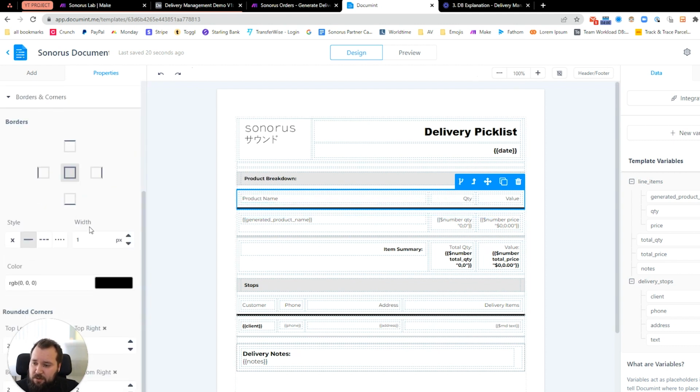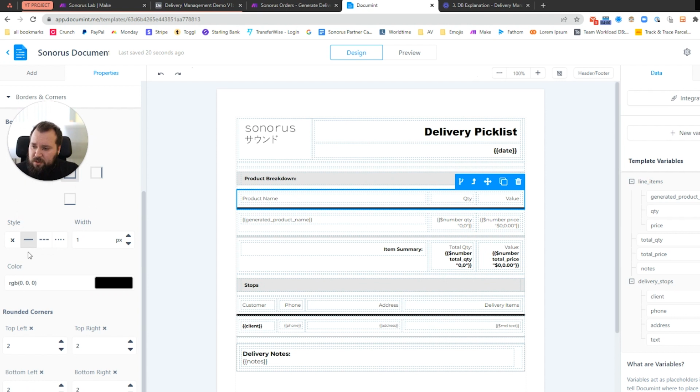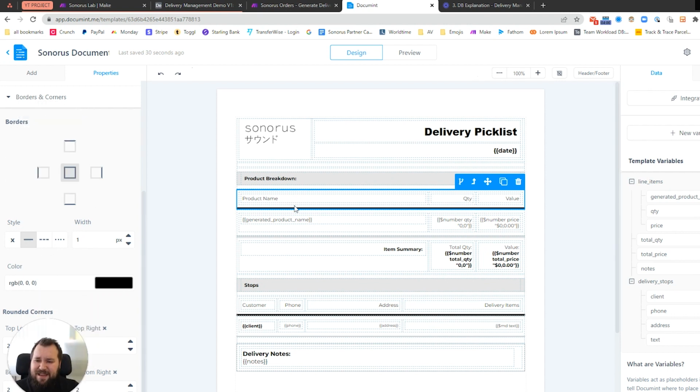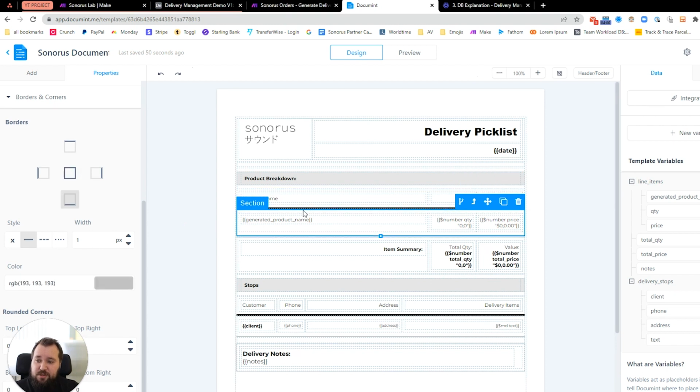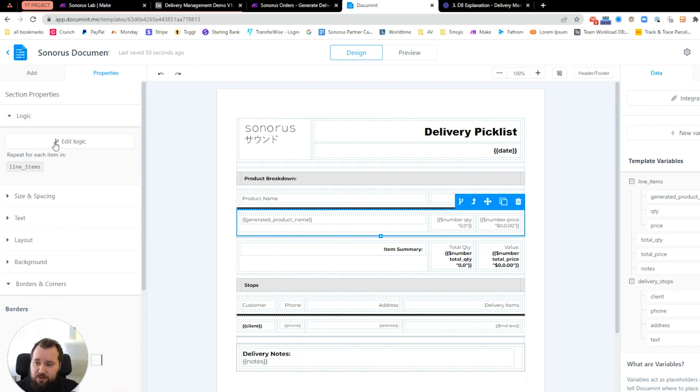If you take a look, there should be a border. Yes, there is selected. It's not 1 pixel. This is probably in and around 2, if I'm not mistaken. It's just that Documint forgets what kind of width you've put in, so this is misleading as it stands right now. So yeah, next we have another section which is now starting to be more interesting.